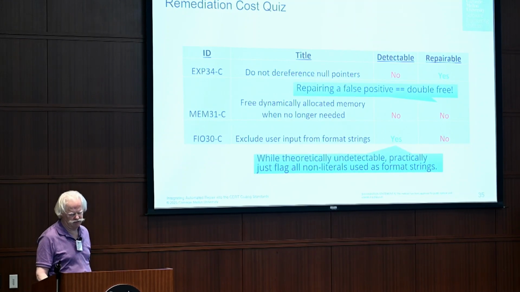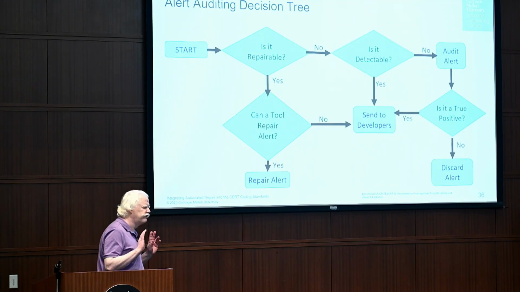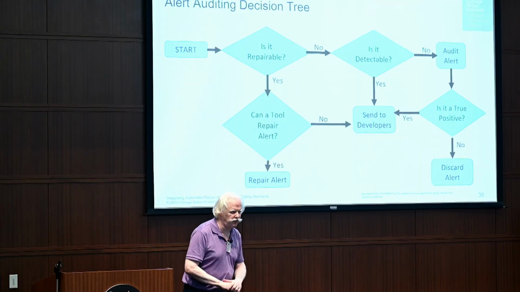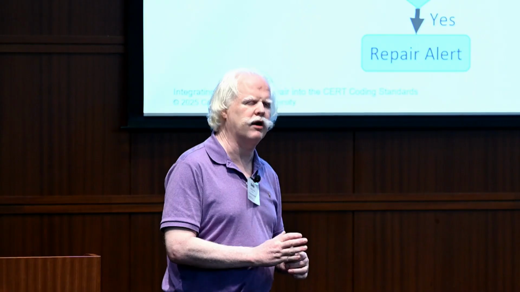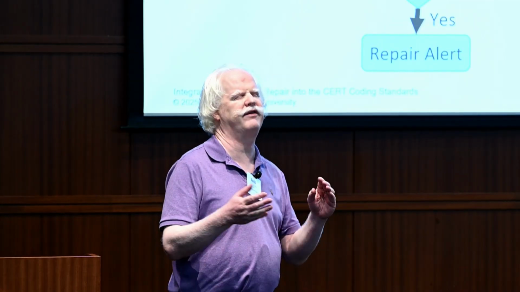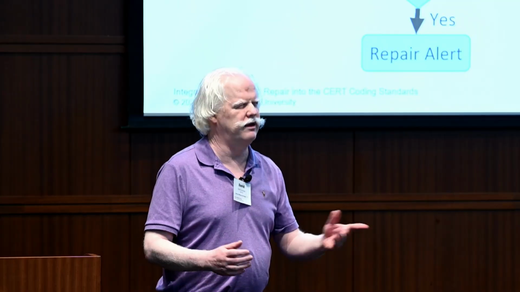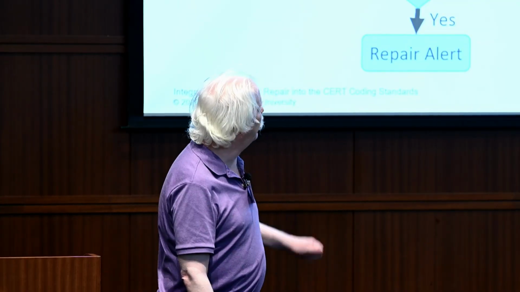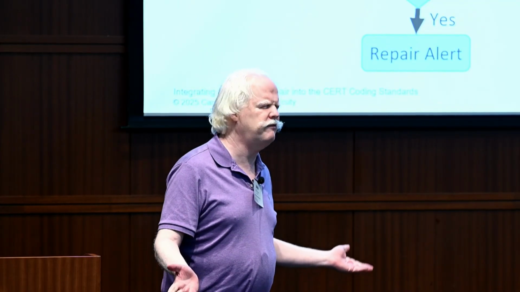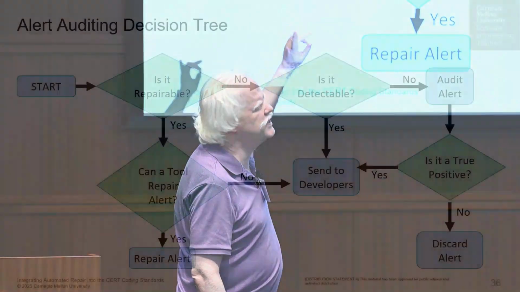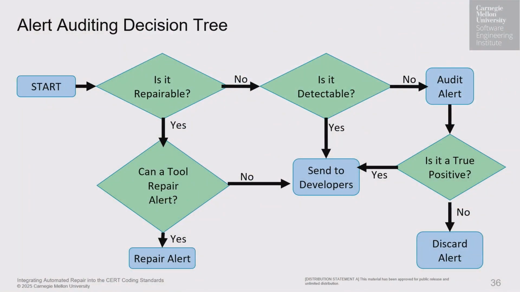But not just Redemption. This also simplifies the auditing process because you no longer have to audit every single alert from every single rule that comes in. If you give me an alert of a null pointer, those are really hard to audit, but I can simply say, I'm not going to bother auditing this. It's just easy to repair this automatically. You can easily repair it without breaking the code, so don't audit it. Just go down to the repair alert item here.